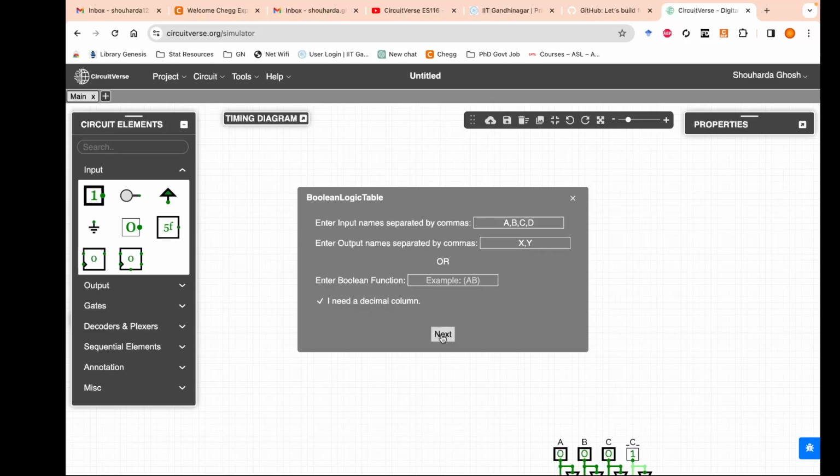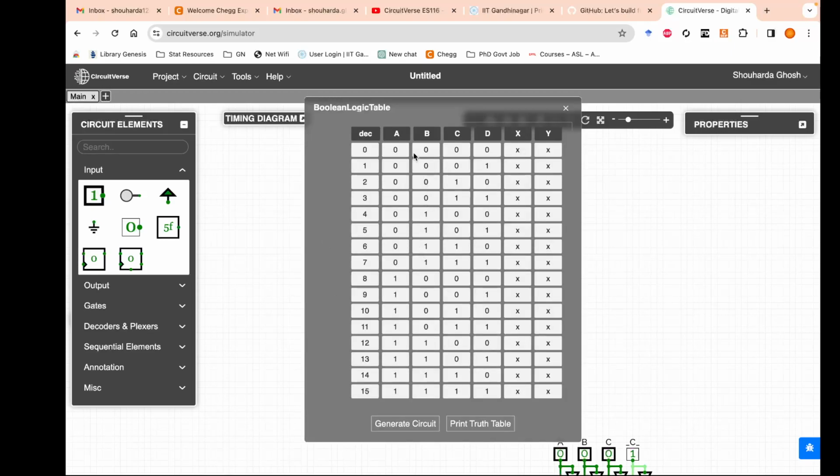Now click on next. Okay, so what you can see in this table is the list of possible values that can be taken by these input bits A, B, C, D, starting from all zeros, meaning 0, to all ones, which, since it's 4-bit, is 15.